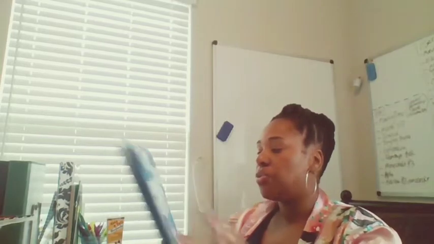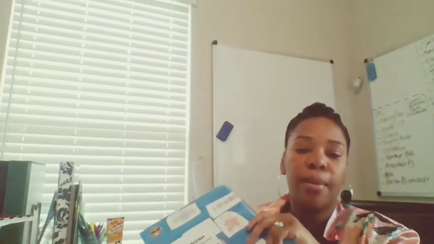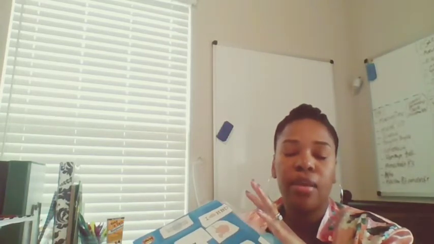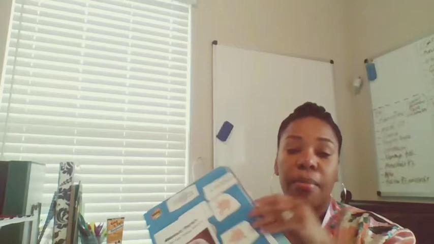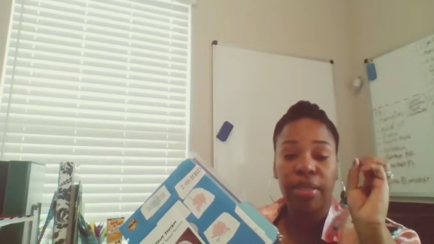We're about to create a lap book for a timeline of history. We talked about the Ghana Empire, the Songhai Empire, the Mali Empire, and the events that took place with that. So we're going to create a timeline within a lap book that talks about the events that transpired from the Ghana Empire to the Songhai Empire for African history.